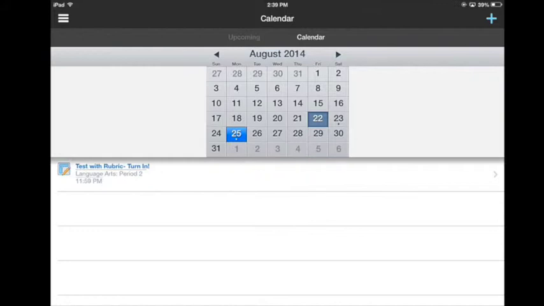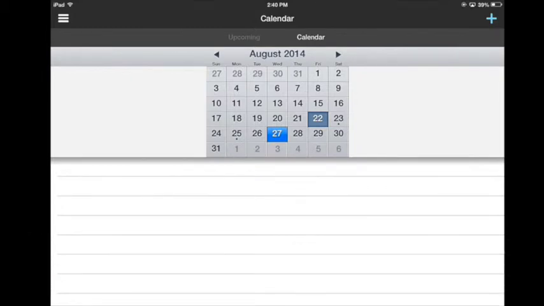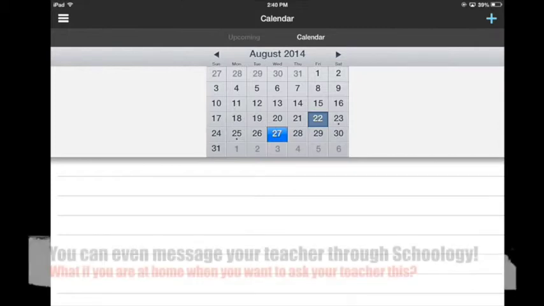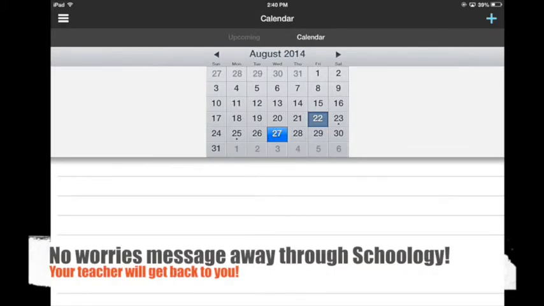So for instance, if you know that you have a big football game coming up on Wednesday the 27th, it'd be a good idea to come to your calendar and double check to see what assignments, tests, quizzes, whatever you have coming up on that particular day, and see if you can get them done ahead of time, or talk to your teacher to let them know that maybe you have something going on that day and you don't think you'll be able to get that homework done. Can you do it earlier, or can you get an extension? These are all things that you need to start doing as a middle school student to prepare and prioritize for all of the activities and things that you're doing and what you're being asked to do for your class.